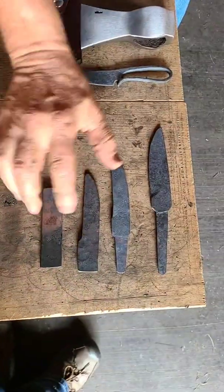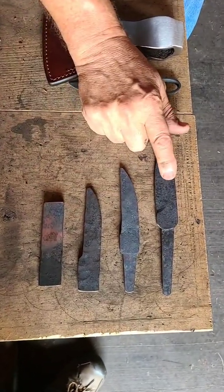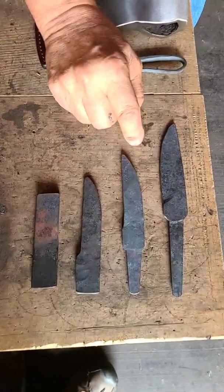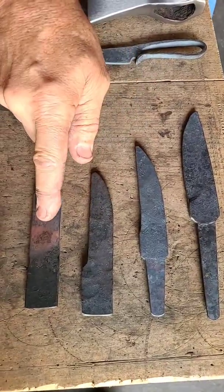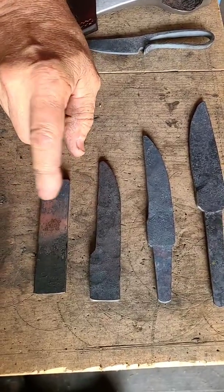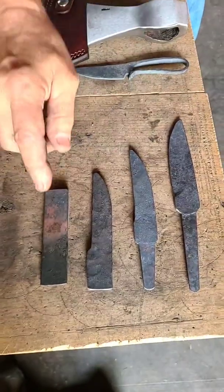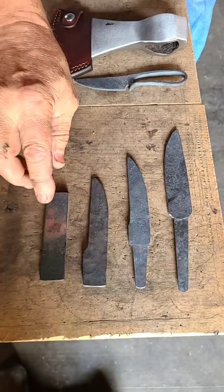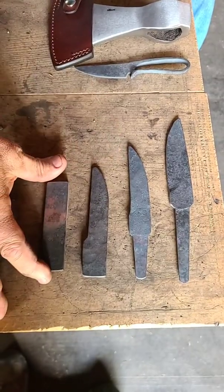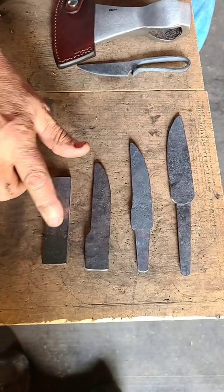All right, this is a layout of a sequence to forge a blade. Now we're forging this blade, but thinking backwards in the process, we go back to this step, then back to this step, and then back to this step. Now this is just obviously rectangular bar. It's 1/4 by 1. But let's take it back even another step. I want to share with you that if you don't have the proper starting stock, this is actually 1/4 by 1 by 4 inches, and then it goes back through here.